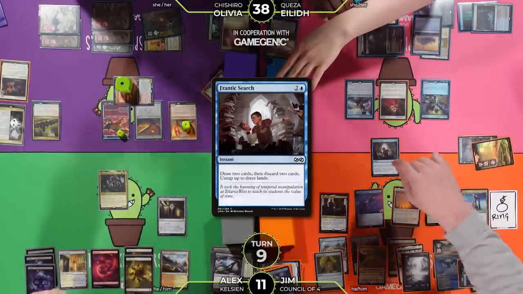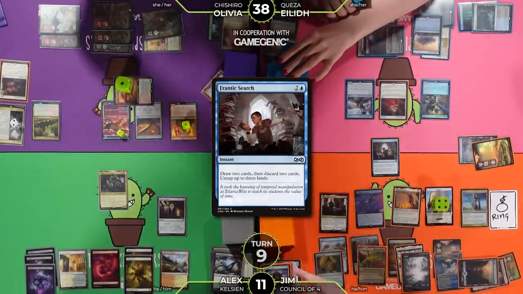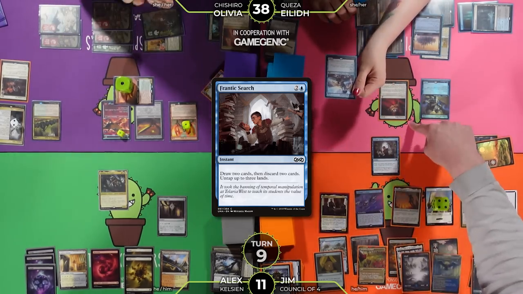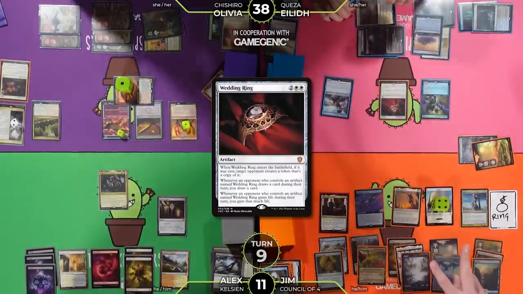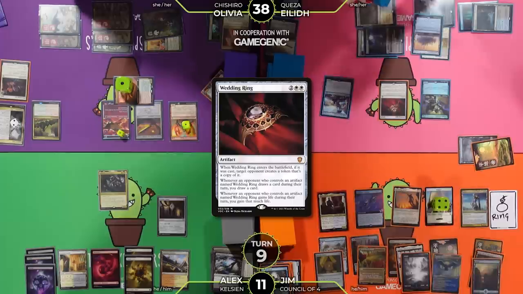Don't forget to untap your lands. Okay, so Frantic Search, I'm going to discard an island and a Thought Vessel. Untap my lands. Then you will draw off the Wedding Ring off of Frantic Search. Go ahead and do that. Draw two. I've done that. Okay, so now my Council of Four will trigger. I will draw an additional one, and then you'll draw one.